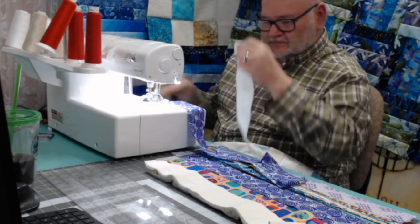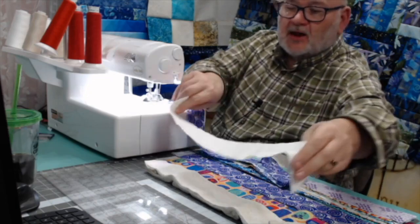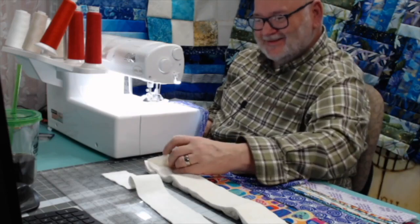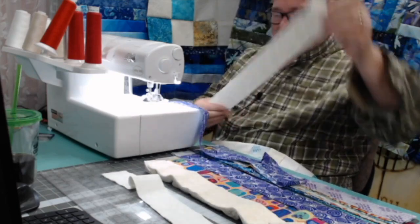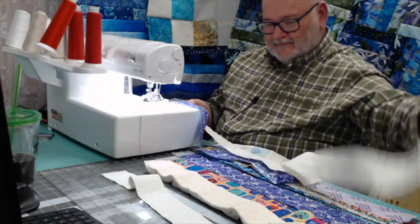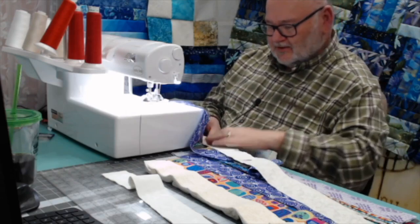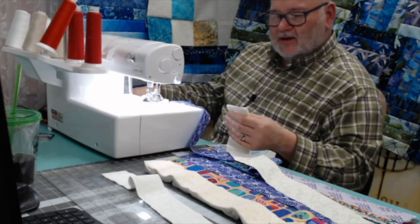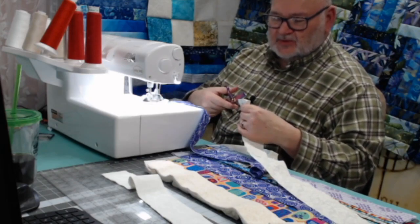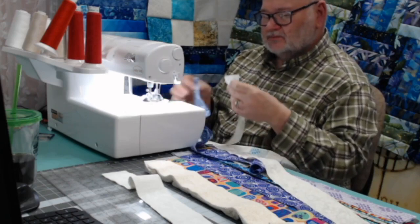Okay. And I just did that again, so I will cut another one. That was a half and a half. Okay, a quarter of a strip. Right there. A fourth of a strip. And that leaves me 3/4 of a strip. Okay, now we're good to rock and roll.